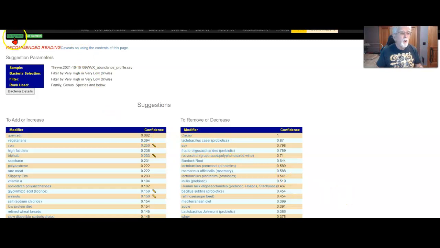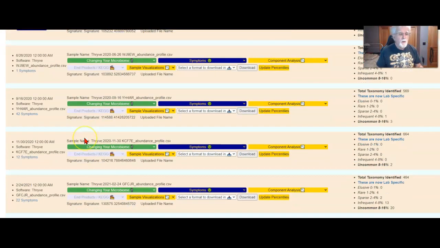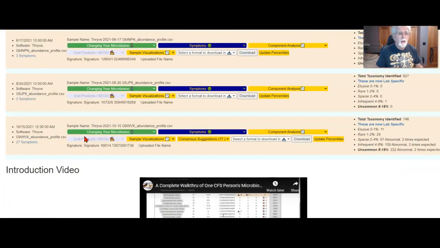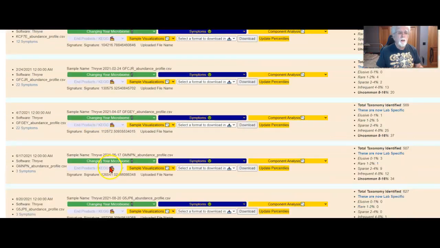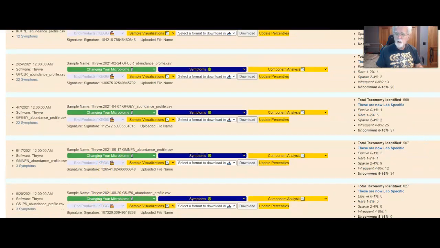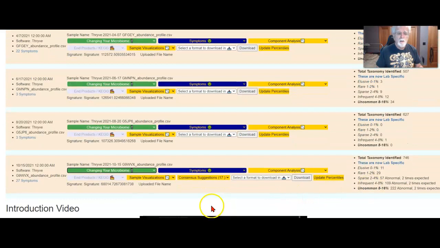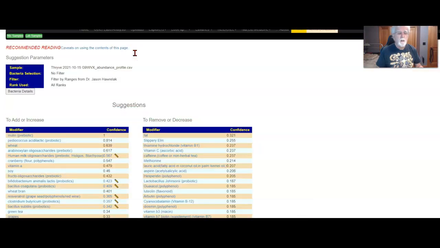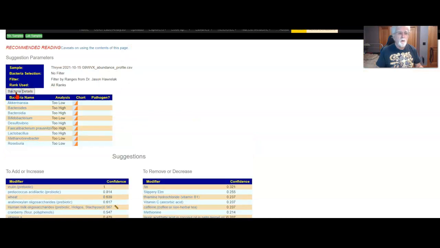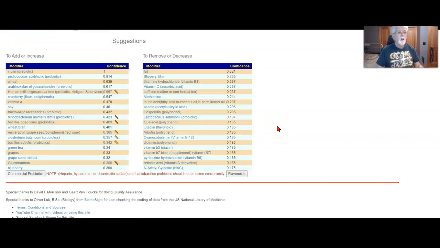We could also have gone back and used the alternative canned ones, which would be using Jason's magic number. And for him, we see the bacteria which he selected and suggestions coming from there. So that's basically it.